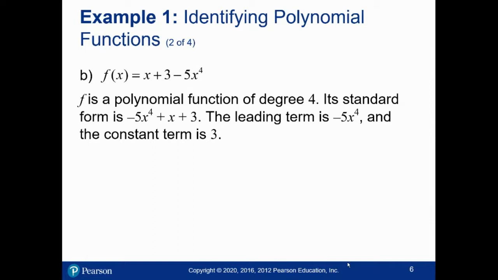So it is a polynomial. The biggest power of x is x to the 4th, which occurs right here. Then I have an x to the 1st and a constant term, and that's it. And then I add and subtract, that's fine. The biggest power of x is 4, that's the degree.